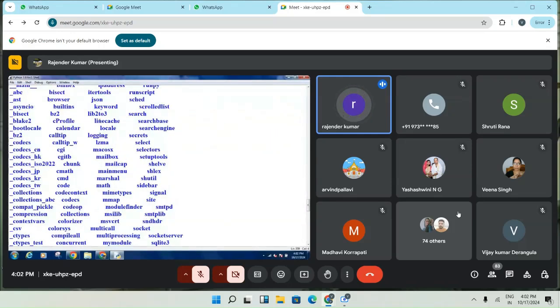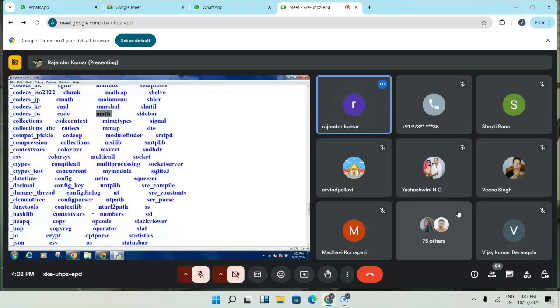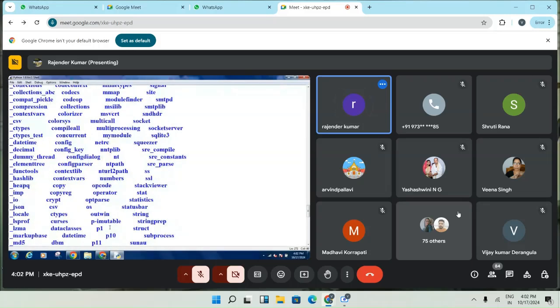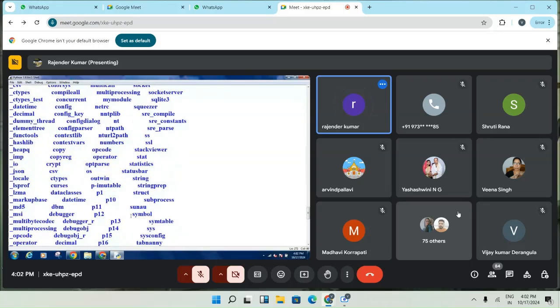And out of this, you can see keyword module is there, which I imported in the last example. Select is also a module. Math module is also there. Symbol module is also there.